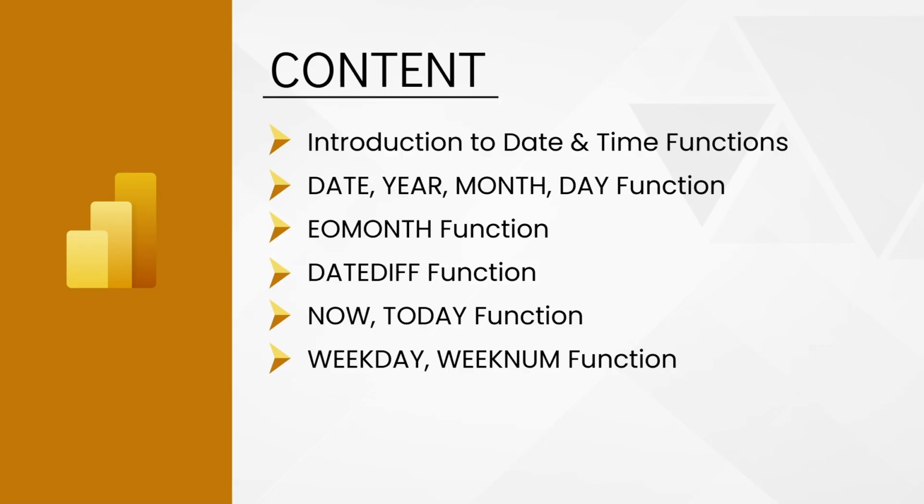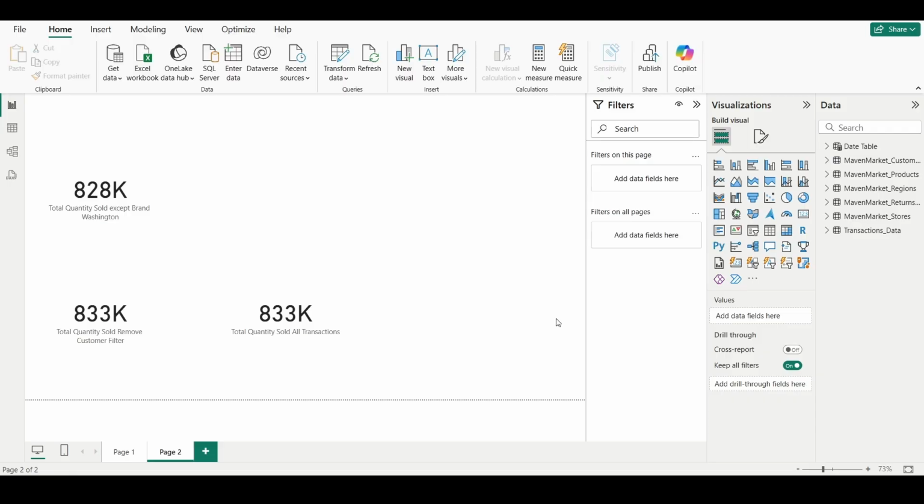Now, let's have a look at the key date and time functions we will be covering today. Date, year, month, day function, end of month function, DATEDIFF function, now today function, weekday weeknum function. Now let's go through each function one by one, understand what they do, and see how we can apply them with practical examples. Before we begin with the functions, let me show you something.